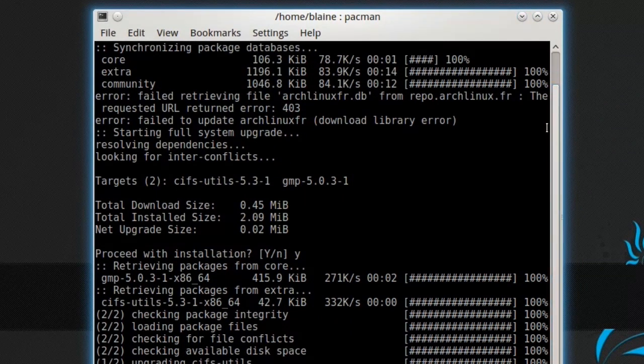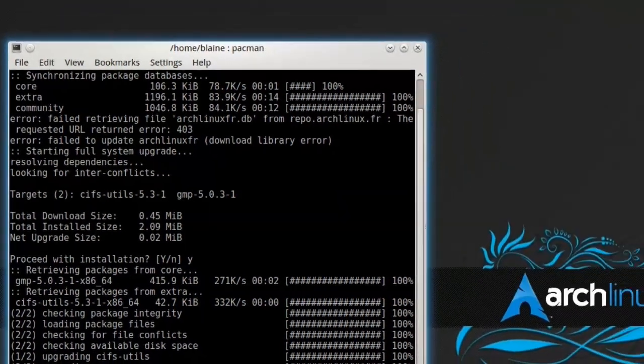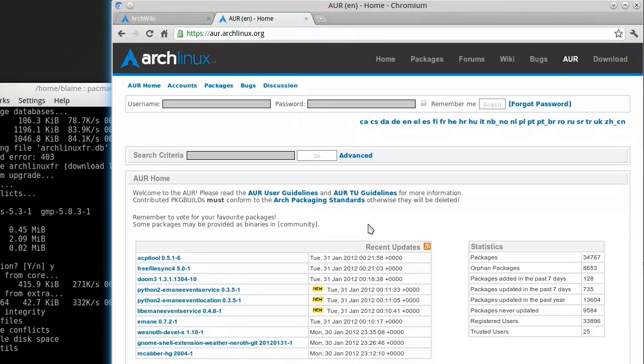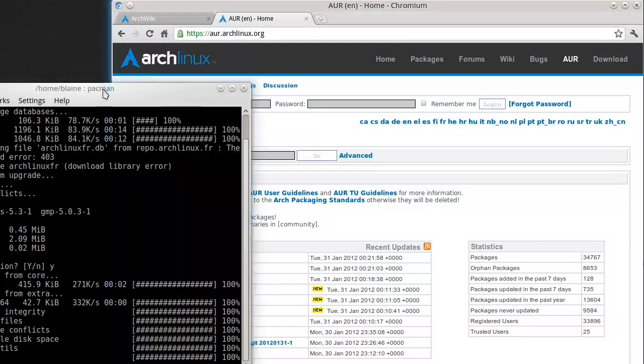Now, if that wasn't good enough, then you have the AUR, the Arch User Repository. Now, the Arch User Repository, as I said, is basically a portal to all the latest packages and tools that aren't officially built for Arch Linux, but it is a community-driven repository of source code package builds that are there ready to be installed into your system with a few development tools. Now, there is the hard way of doing this and there is the easy way. Most of us are going to want the easy way, so that is what I'm going to explain.